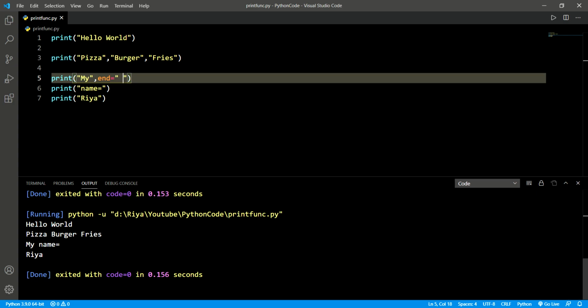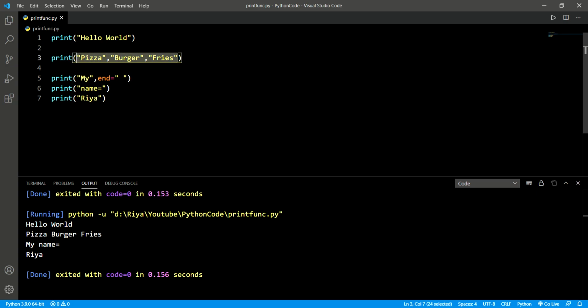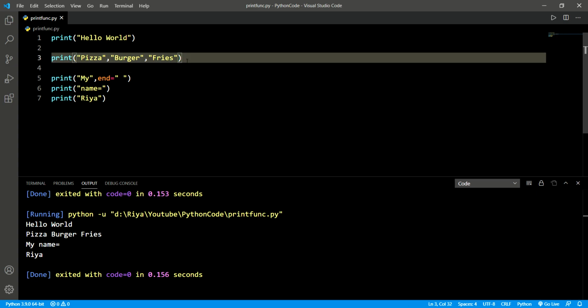I want to say this now. Basically, what the print function does is all the non-keyword parameters, and these are non-keyword parameters, right, are converted to string and then written into the stream. That is, they are printed on the output window, separated by sep and followed by an end. Now I said by default the sep parameter takes a white space.